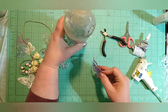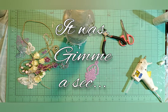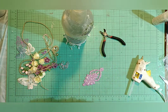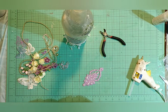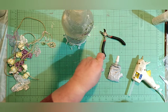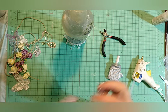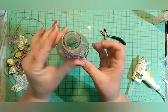So, all right, I'm going to set that, and let me just go ahead and get this, see if I can get this one going. It might be a little clogged up from the last time I used it. Okay, finally decided to work for me, so we are back in business. And so I've got some glue on here. I'm going to add just a little bit more, and then we're going to position this on here where it needs to go. All right, let's get this going around this direction here. Kind of wrap it around that way.